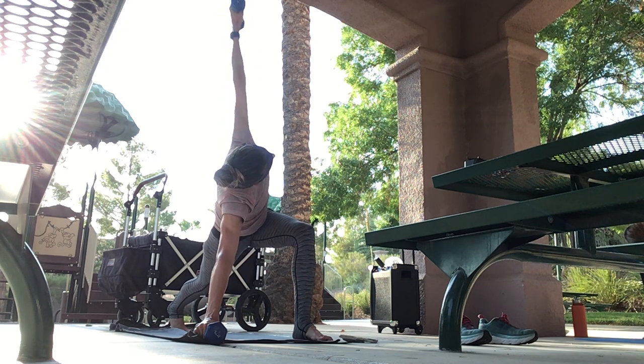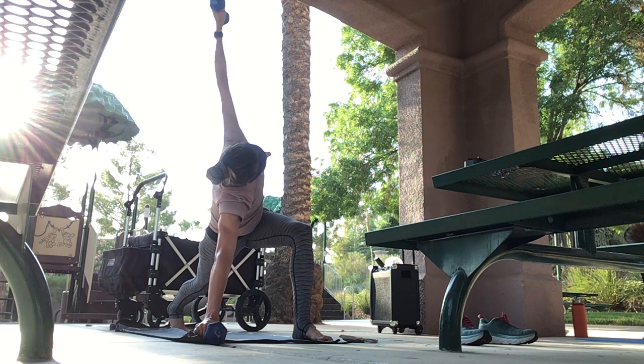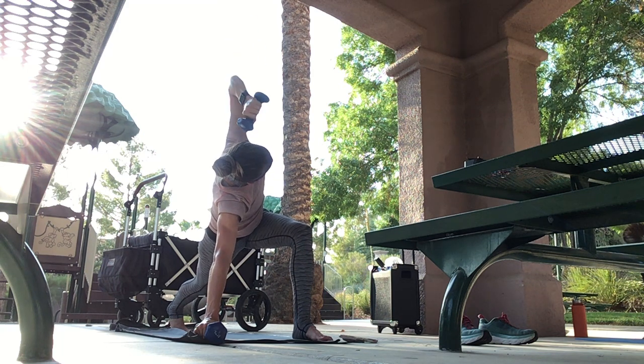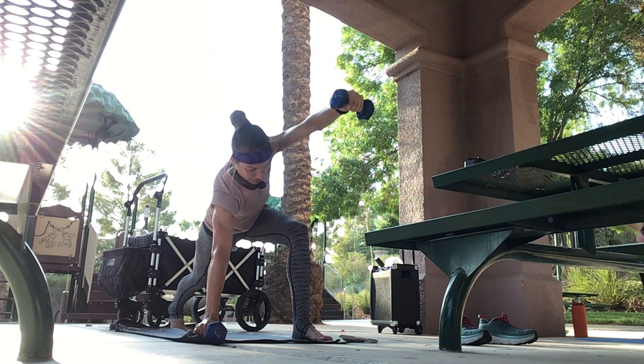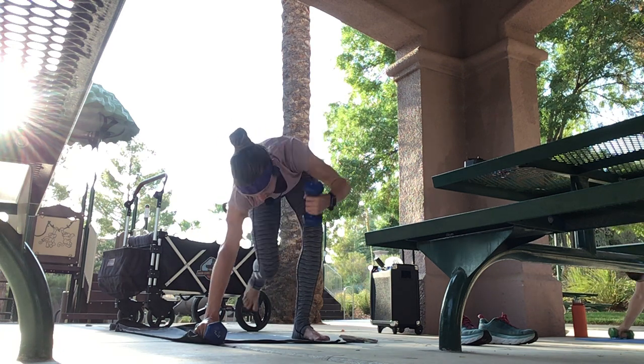For eight, and lift for seven, and reach for six, and press for five, and lift for four, and rise. For three, good, good. For two, awesome. Hold your arm long. That's your inhale breath. Then move your arm right by your ear. Reach it right in front of you. Inhale, exhale. Remember, I told you you'd do this later on with the weight.